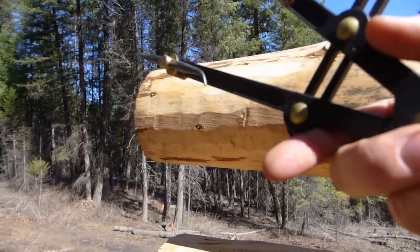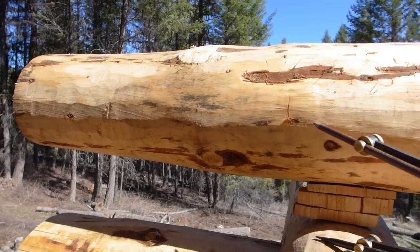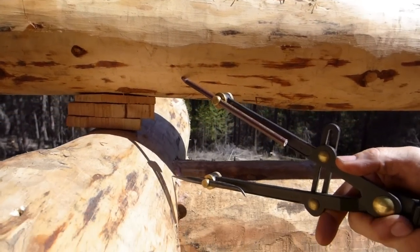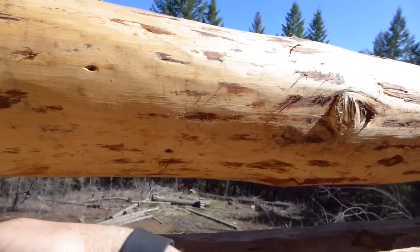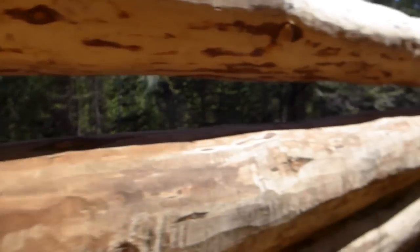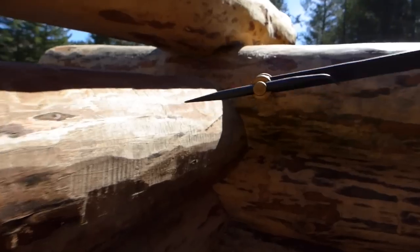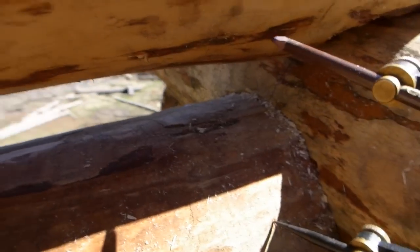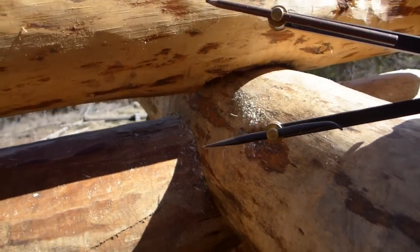And what we're going to do with this, so when we start scribing, this distance stays the same distance the entire log. Now this might be fine over here. You can see as we scribe what's going to happen, right? You can see as we're scribing, watching the level. Again, you can watch my earlier videos on how this works. As we go along here, this gap narrows, becomes narrower. And as we scribe along, we're going to get to this end and look at that gap. You see how much material we're going to have to take out of this log now because of this gap.